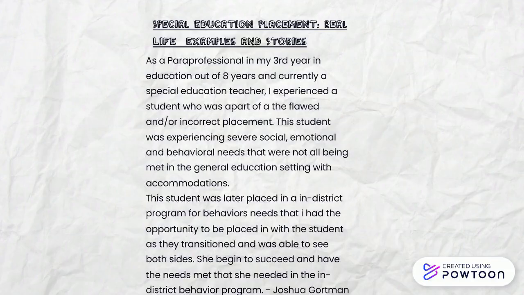Then there was my story. As a paraprofessional in my third year in education out of 8 years, and currently a special education teacher, I experienced a student who was a part of a flawed and incorrect placement. This student was experiencing severe social, emotional, and behavioral needs that were not all being met in general education settings with accommodations. This student was later placed in an in-district program for behavioral needs, and I had the opportunity to be placed in it with the student as they transitioned and was able to see both sides. She began to succeed and have the needs met that she needed in the in-district behavior program.